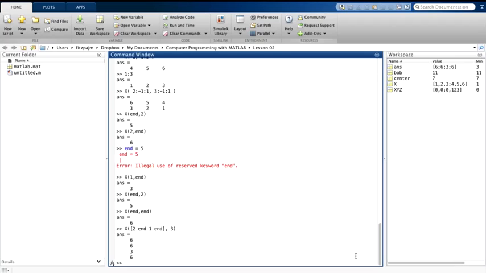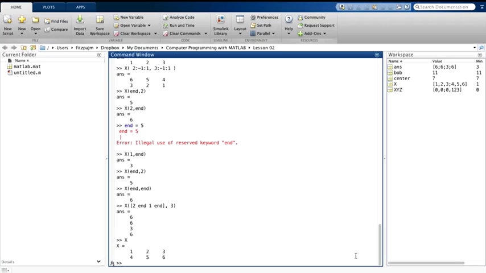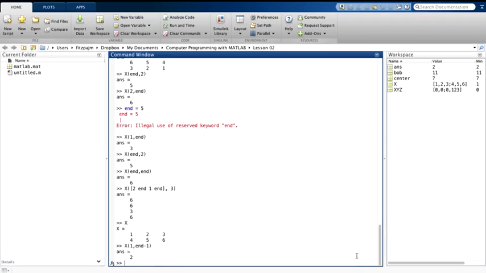And you might be surprised to find that end can be used in arithmetic expressions. Subtraction's the most common. Let's do one of those. Let's remind ourselves what X is now. It's 1, 2, 3, 4, 5, 6. So here we go. 1 and end minus 1. So this means we want to be on the first row. And instead of the last element, we want 1 before the last element.